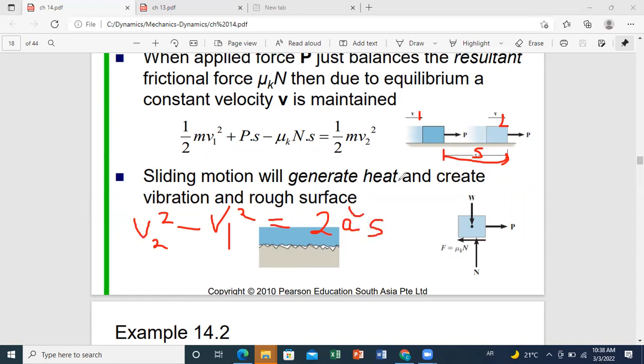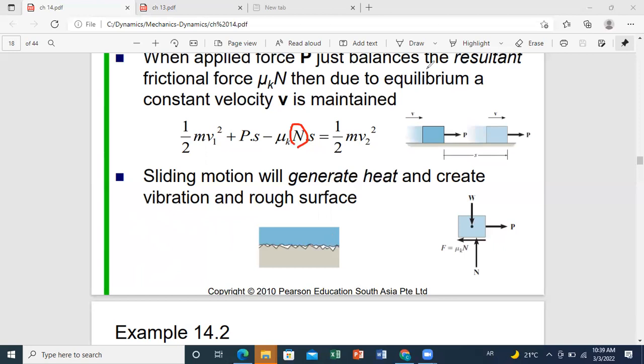I know now a. I know the displacement s. I have the initial velocity. So I get my v2. But I needed 3 equations to perform this. The first equation is to get n. The second equation is to get a. And the third equation is to get v. When you use work and energy, you just need 2 equations. One to get n and just one to get your final velocity.